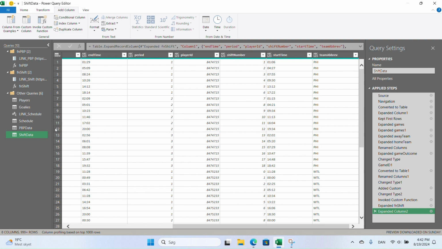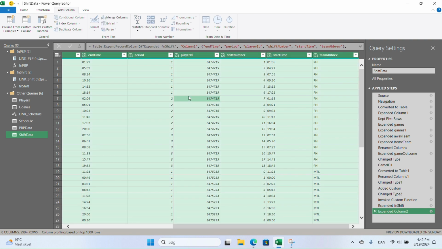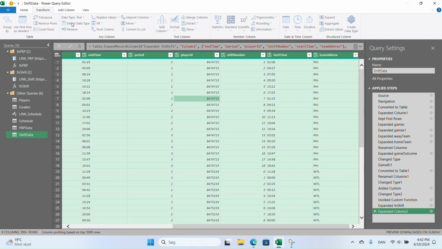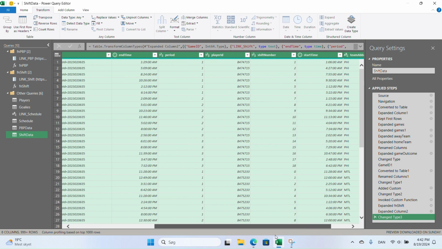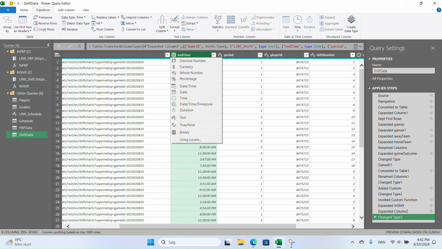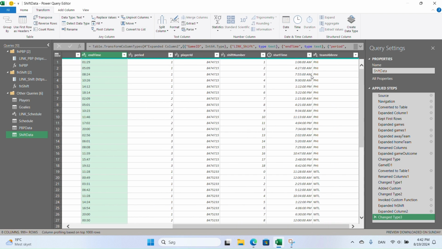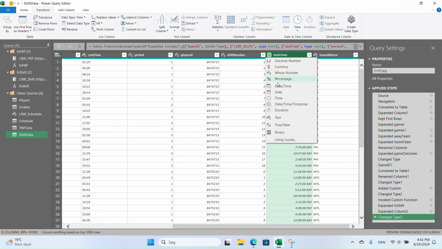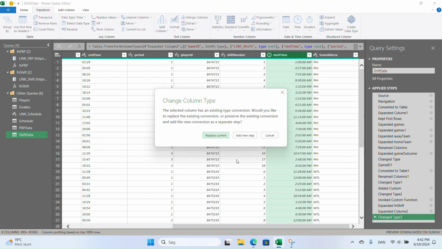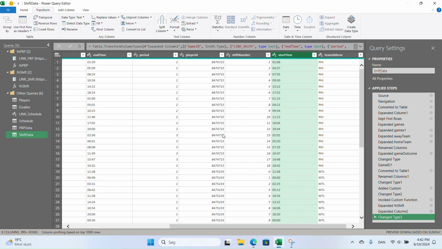That's perfect. So let's just select it all and detect data type. And again, we need to make this into a text rather than a time. And the same for the start time. Make it a text. But other than that, everything looks okay, I think.